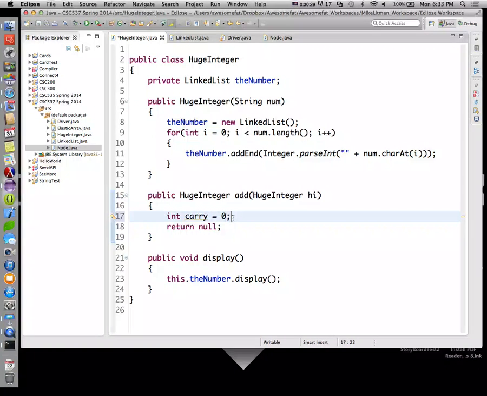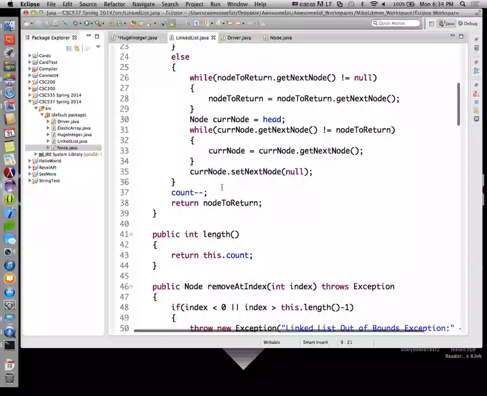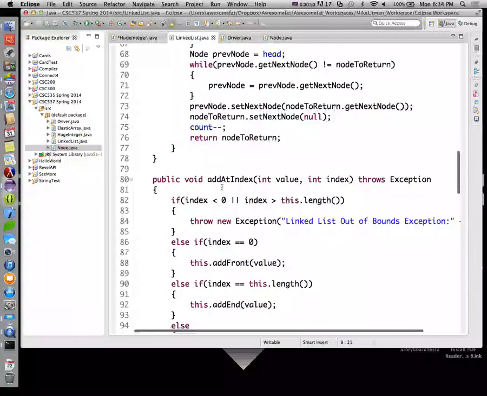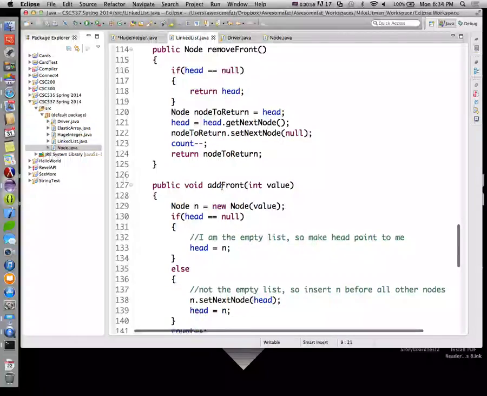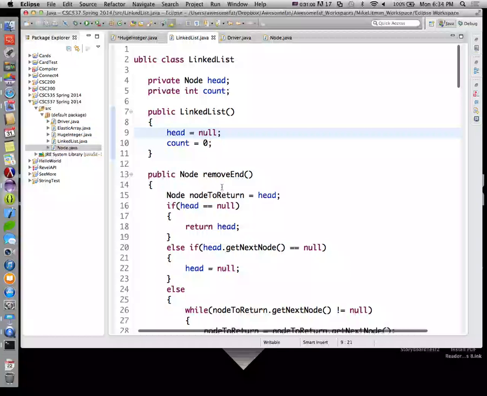So we need to get access to the last elements in our linked list. Let's go to our linked list. Now, I gave you a mostly complete implementation of linked list, with one exception. We can add things to it, we can remove things from it. But could we get something at a particular bucket? I don't know that we wrote that. There's no get. There was an add at index.